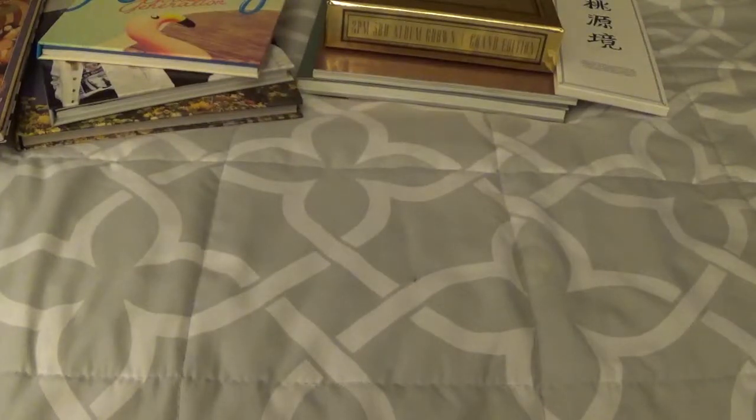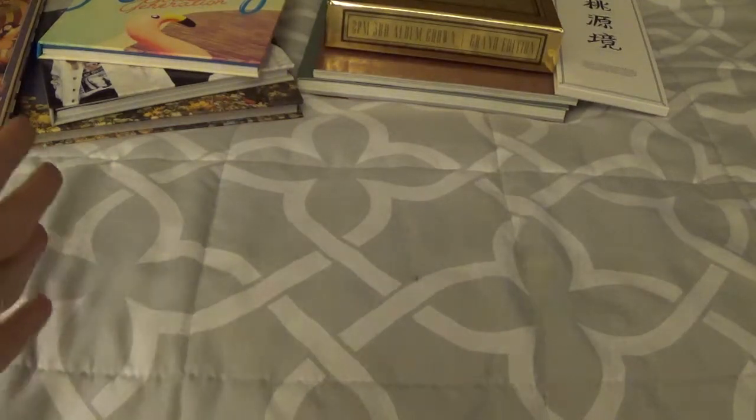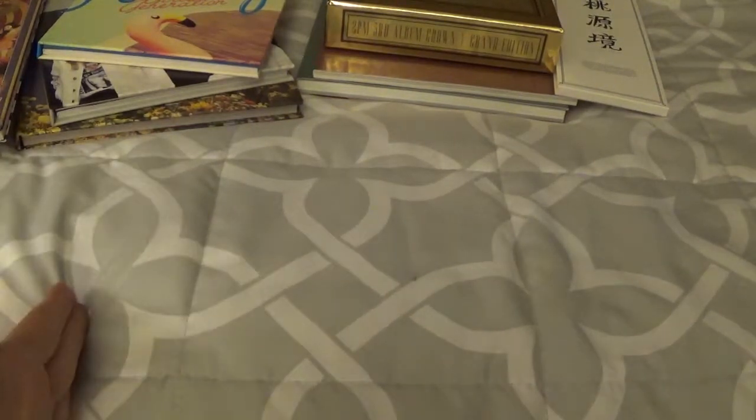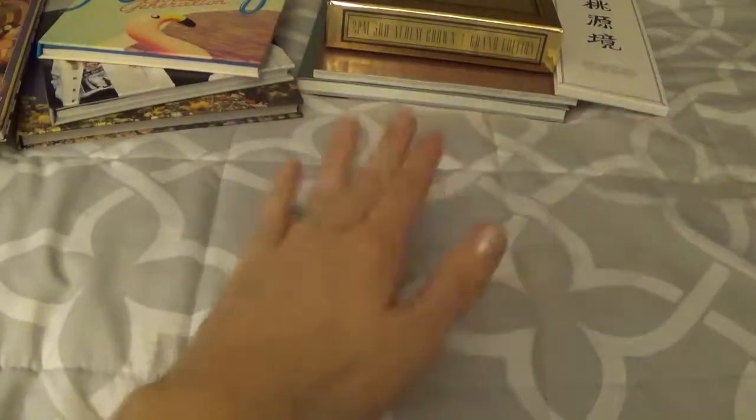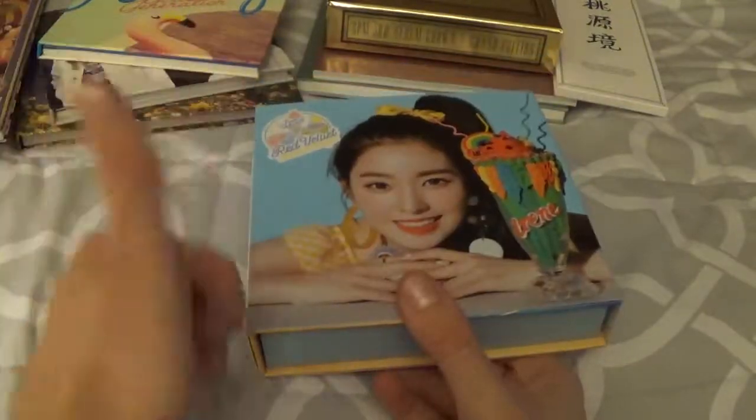And then the last one I wanted to talk about is kind of another box packaging, but really what I like in packaging is when people do something unique, but they do it well. So for example, 17's 17 Karat, very unique packaging, executed incredibly poorly. Worst packaging, hate it. Red Velvet's Summer Magic, the special edition, good, unique packaging.